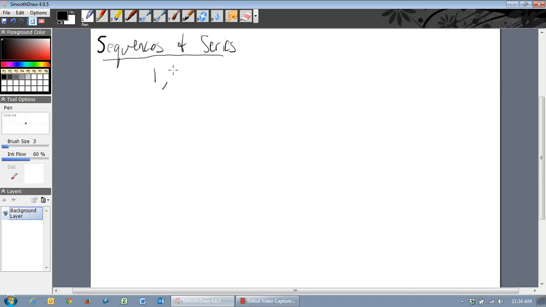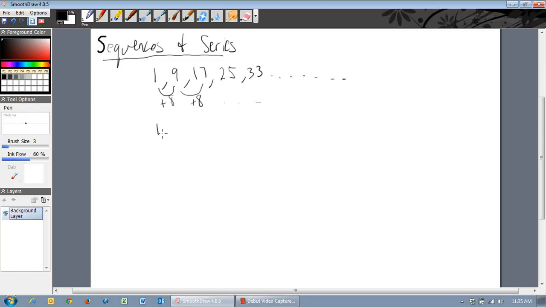So if we have 1 and then 9 and 17, why did I choose such awful numbers? I'm going up by 8 every time. And so this is an example of a sequence. It follows a certain rule. Each number is defined in terms of the one before it. There's something going on here. In this case, what's it doing? It's going up by 8. Each time it's adding 8. And so that's what's happening in this sequence.